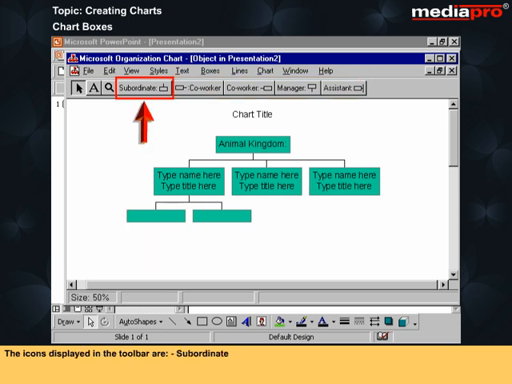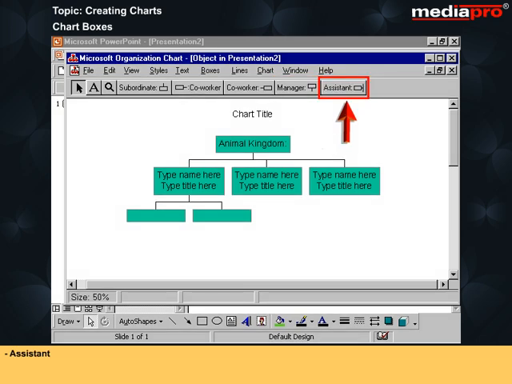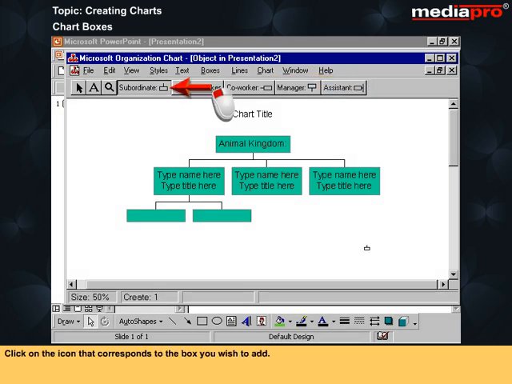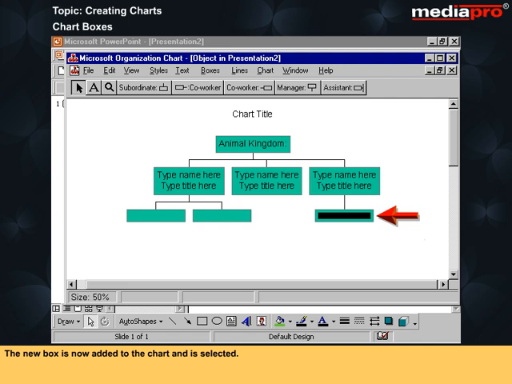The icons displayed in the toolbar are Subordinate, Coworker, Manager, and Assistant. Click on the icon that corresponds to the box you wish to add. The cursor will change to the corresponding box shape. Now, click on the box in the chart to which the new box is to be added. The new box is now added to the chart and is selected.